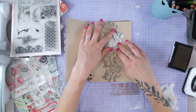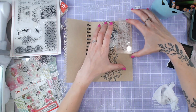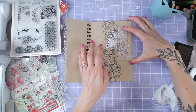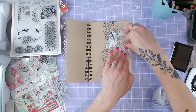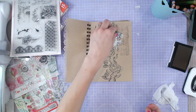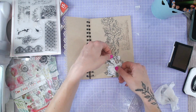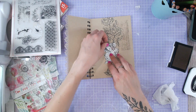I want to mask off this rose here and stamp this. Let's stamp it just about. I want to make sure I'm not hitting any of the other flowers. Just about there. And then I want to do the same down the bottom here. So I think it's probably best if I mask off this middle one just here.